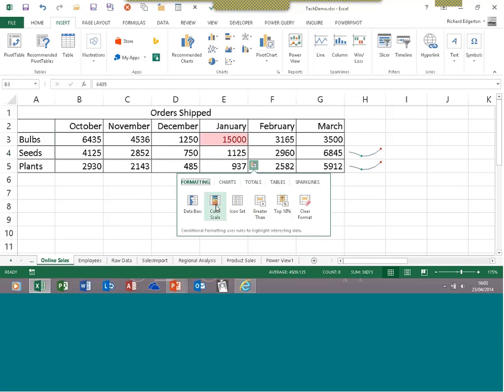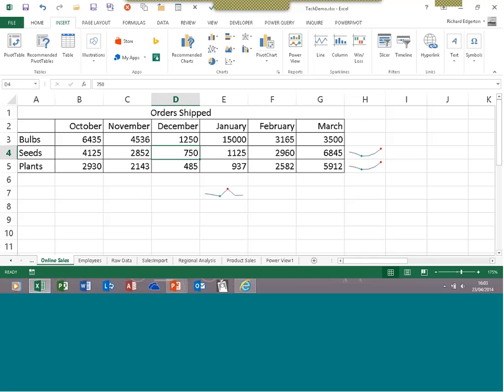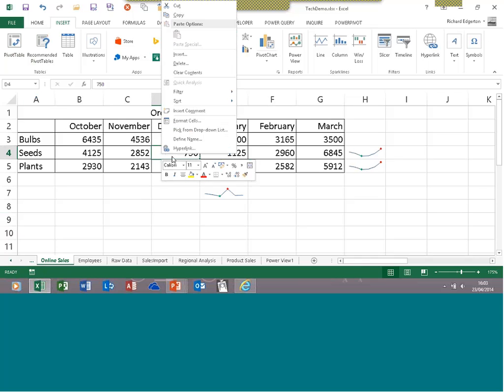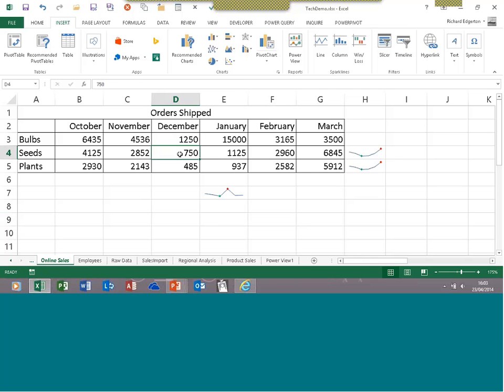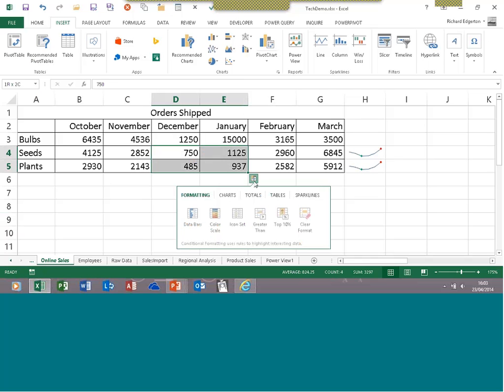So a lot of these tools, whilst some of them are new in terms of where they are, the technologies and the capabilities are really enhancements. There are some new bits and pieces. The apps are new, and the ability to use the slicers and timelines elsewhere is new. Recommended charts are new, and the recommended pivots are new. And then this right-click quick analysis tool that you get, where you select and get the icon and go and play with it, is also new.